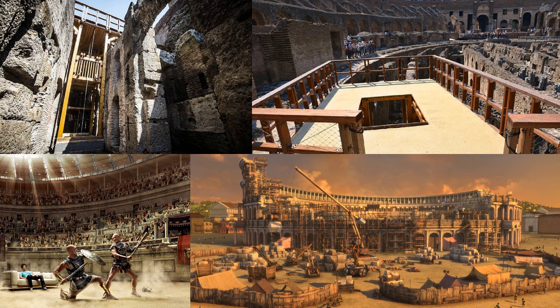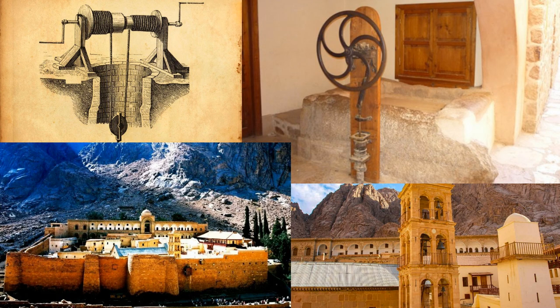For centuries, humanity has used simple mechanisms to move heavy loads. The Romans created a revolving crane on wooden beams capable of rotating 360 degrees. In 236 BC, Archimedes developed the first freight elevator, used in the Colosseum to lift gladiators and wild animals into the arena. During the Middle Ages and Renaissance, winches with pulley systems were used for lifting ore and constructing cathedrals.